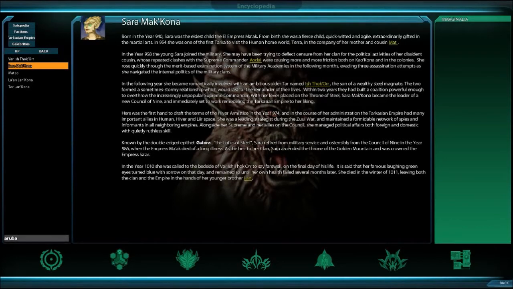Born in the year 940, Sarah was the eldest child of Empress Makak. From birth, she was a fierce child, quick-witted and agile, and extraordinarily gifted in the martial arts. In 954, she was one of the first Tarka to visit the human homeworld, Terra, in company of her mother and cousin Matt. In 958, the young Sarah entered the military.